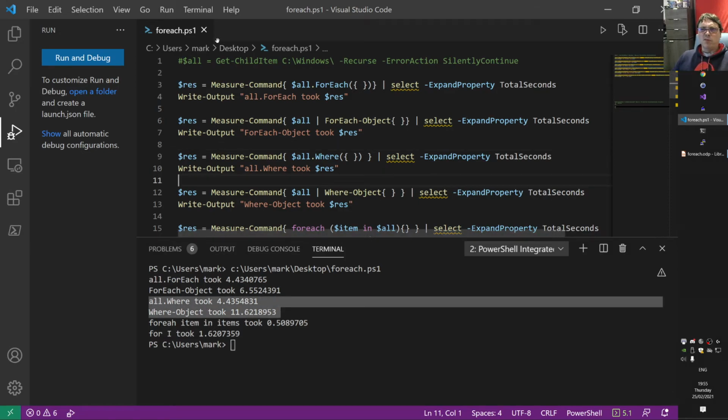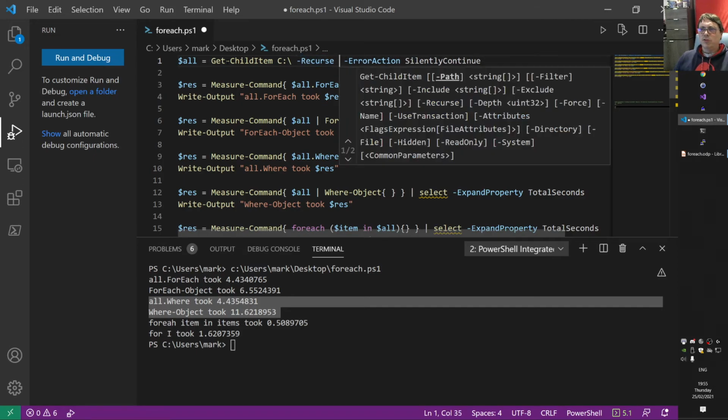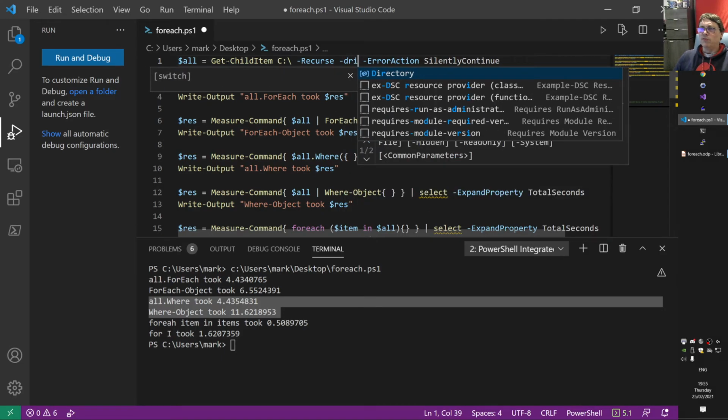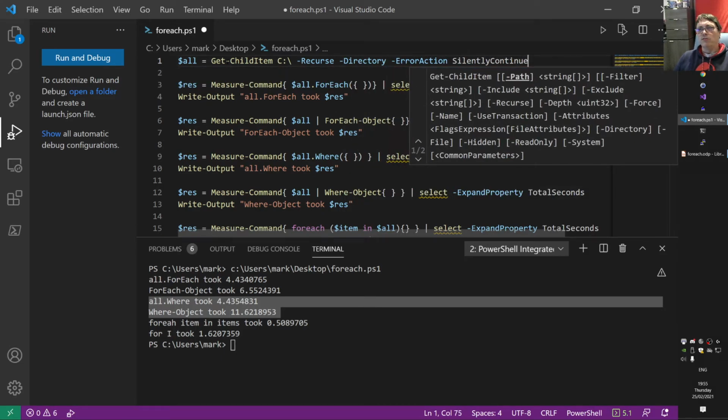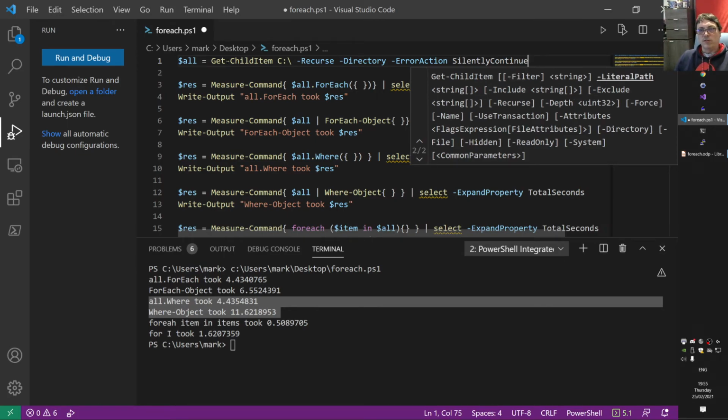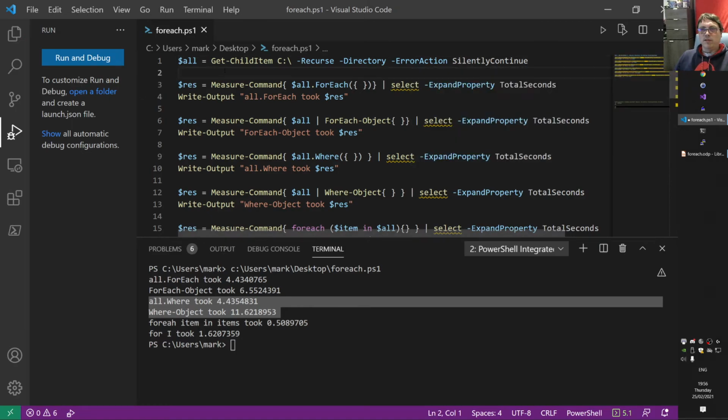And I promised you to. So let's do my recurse. I will always do minus directory. I think you can do it. Yeah, I only get the directories from my whole C drive with recursion, and then we're going to loop through that once more, and I think we're done then.